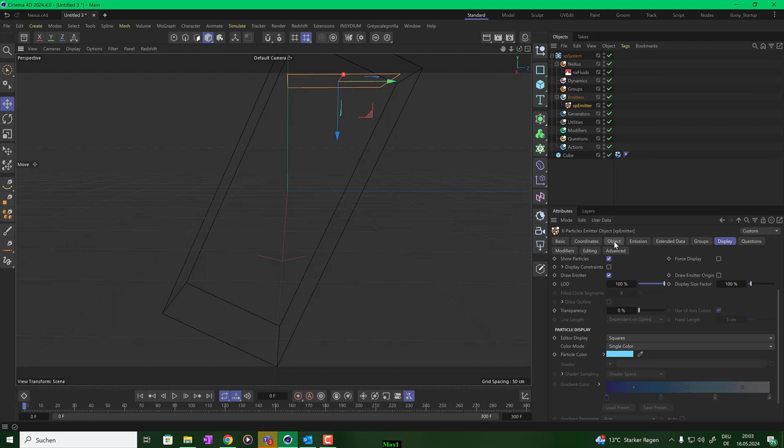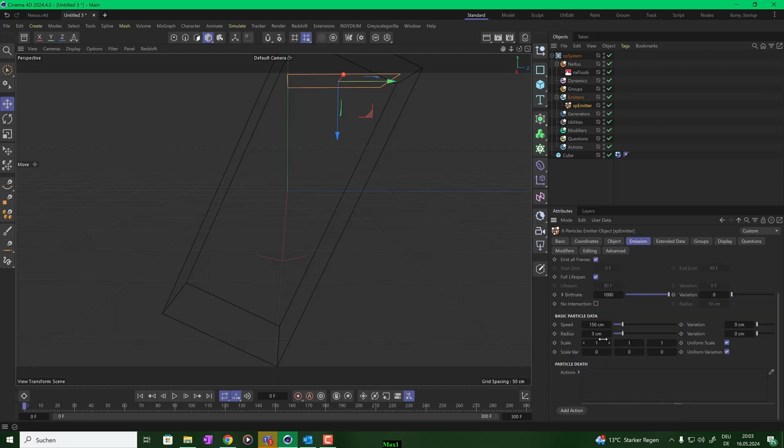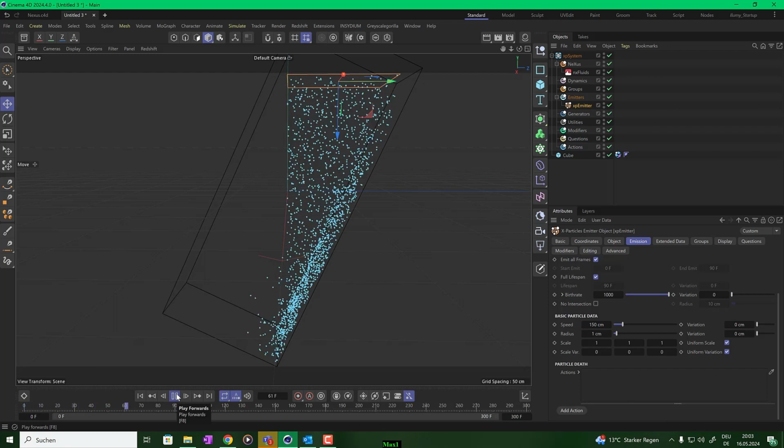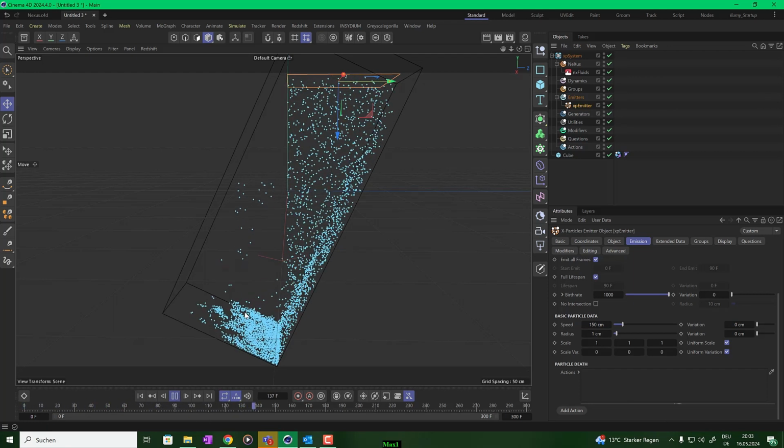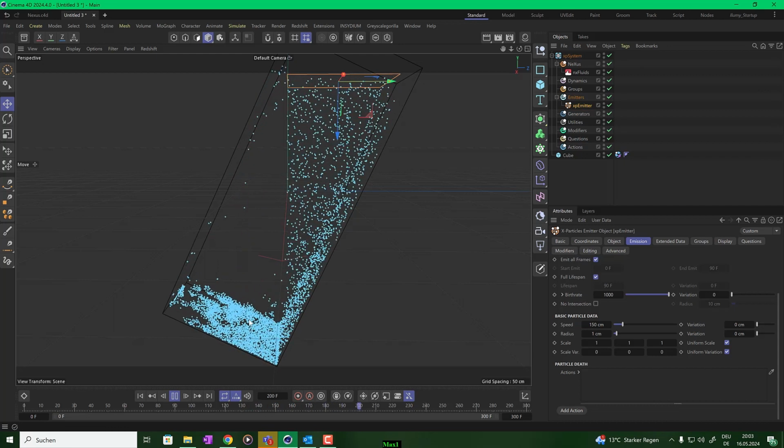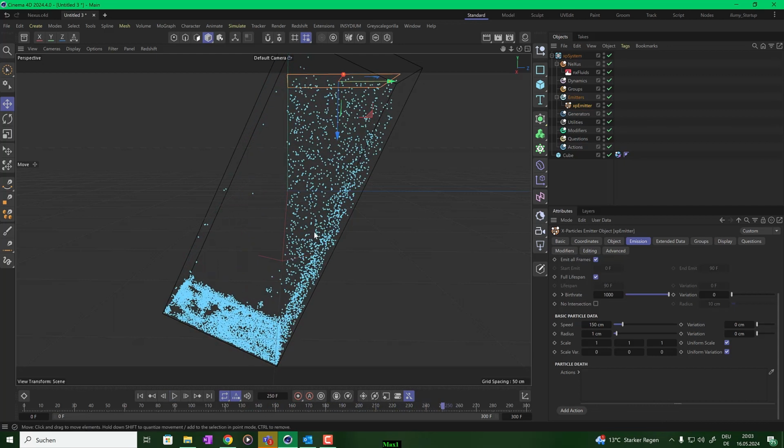For that, we go here into the emission tab and decrease the radius to 1 centimeter. Let's resimulate that. This is what we have now. That looks better. There are not so many gaps between those particles. And you can decrease the size, of course, to get a much higher resolution mesh. But for this, it fits.